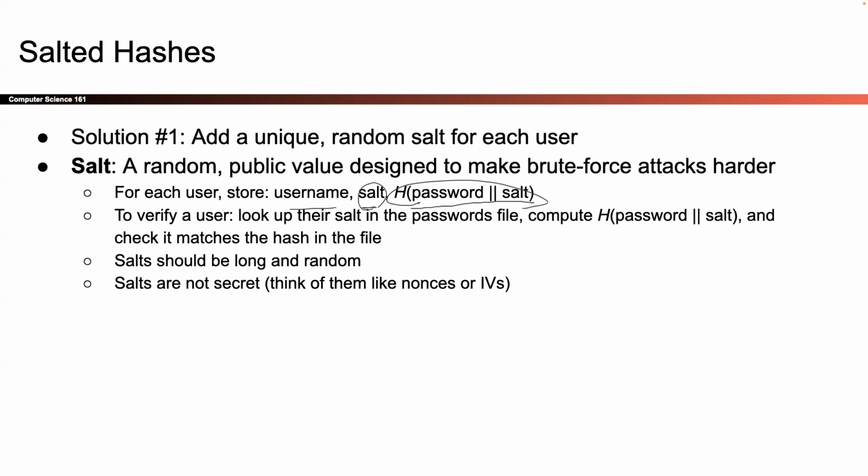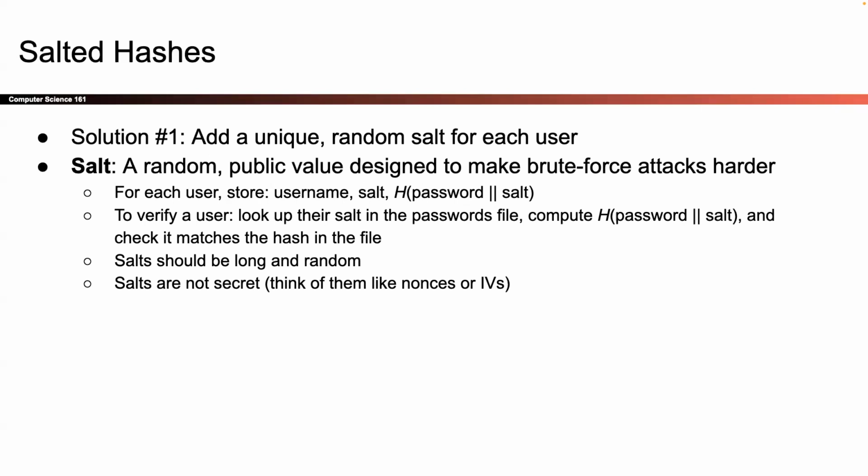So do note here that the salt has to be actually stored. I have to remember what the salt is, because if I don't remember what the salt is, how can I recompute this hash? So I store, this is Alice, this is their salt, and then this is the hash of Alice's password combined with their salt. Okay, so I do need to store the salt every single time. It's not a secret value. I don't really care if the attacker knows. The important thing is that it's different per user.